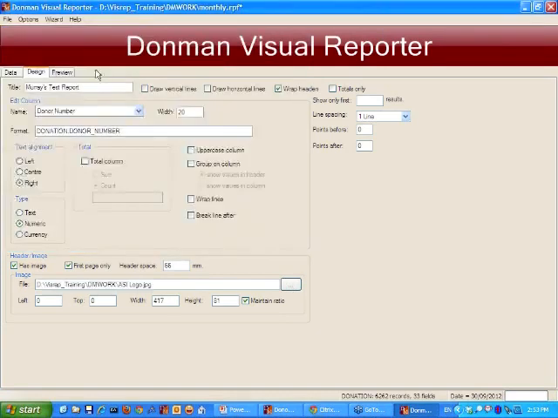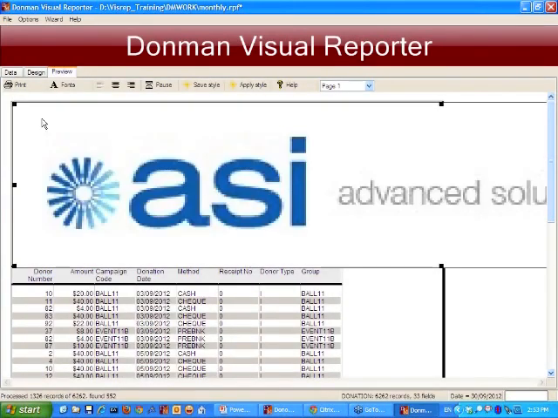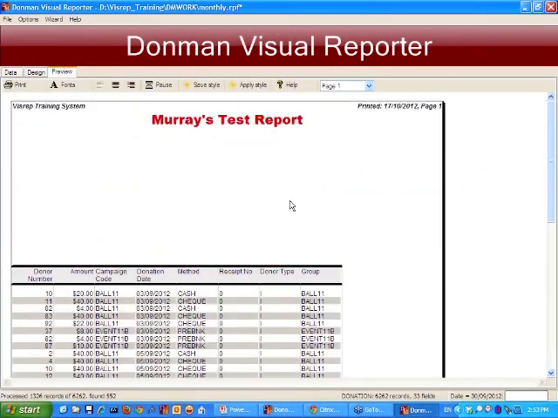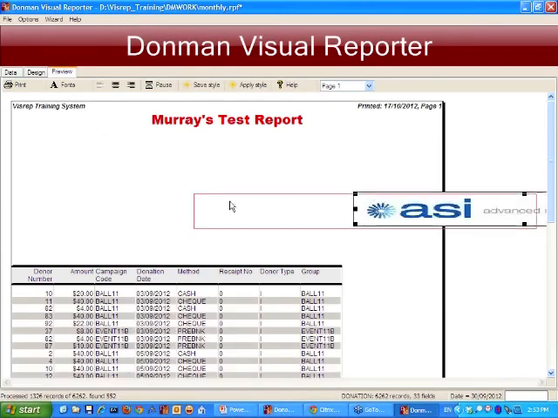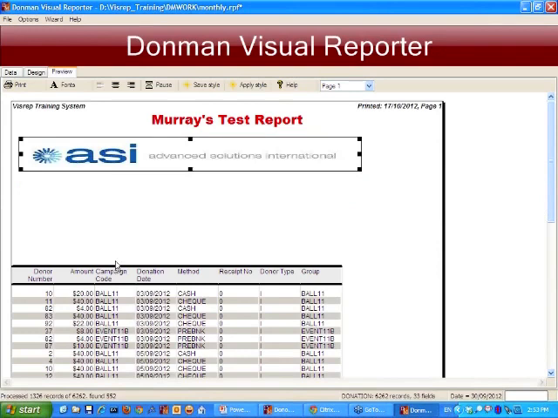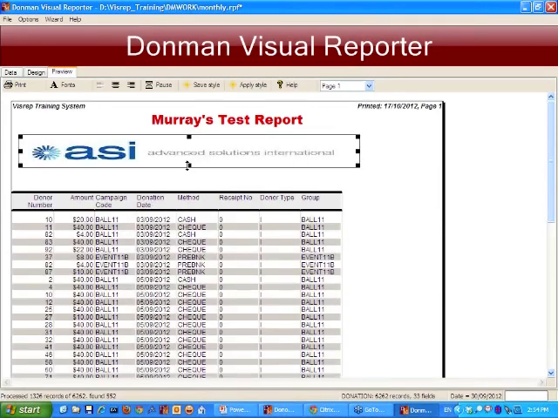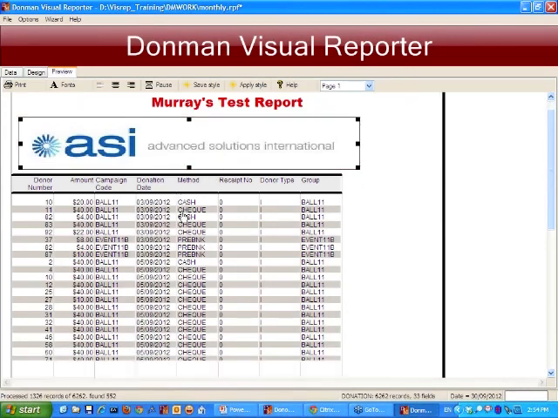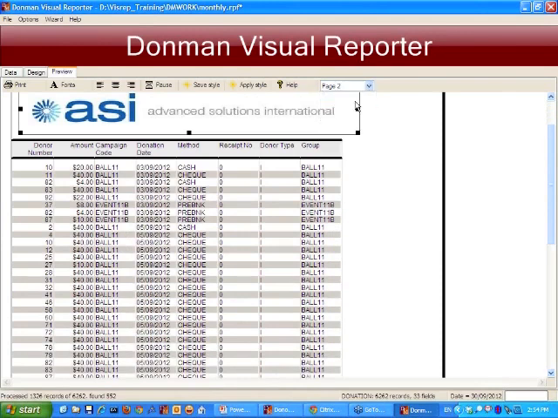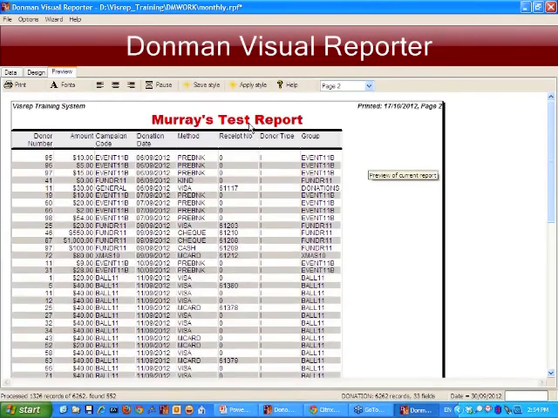In this case, I'm going to pick the ASI logo, and then when I go Preview, oops, that looks a bit too big for me, so I'll shrink that down and move it over a bit and shrink it a bit more. So I can now fit that on the page, and I can move that up again. It's probably a little bit out of kilter there. That probably looks a little bit better. But if I go to my page 2, I don't have that logo, so it's only going to appear on that page.